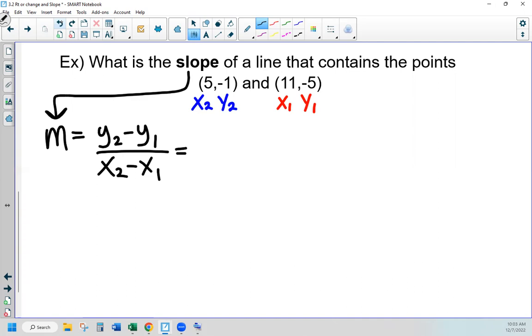So let's do y2. y2 is -1. And I'm going to subtract it by y1, which is -5. So therefore, I need to use parentheses so I can make sure I put in -5. Remember that this subtraction already comes from the actual formula. All right. x2 is 5 minus... Wait. Did I just say x2? Which it was right. What am I doing? Hold on. Okay, so x2 minus x1, which is 11.